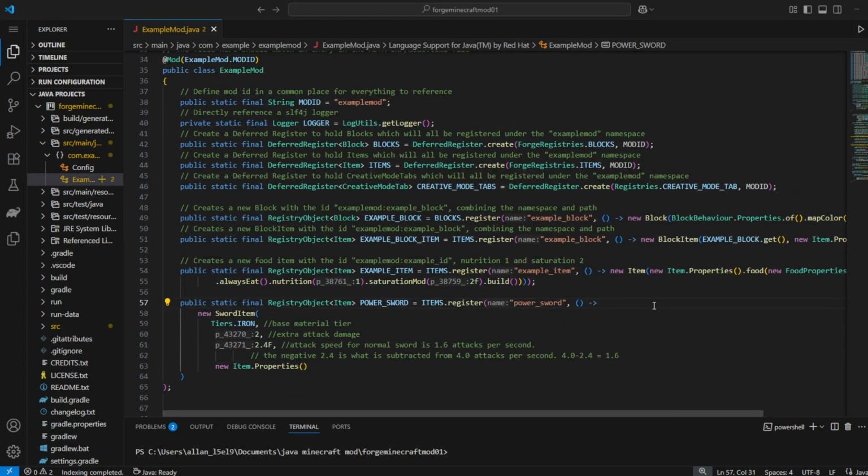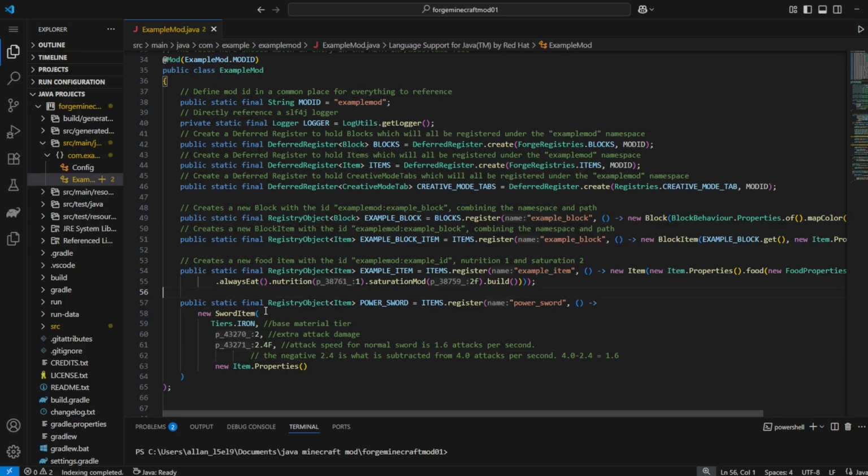And items register, and then we just make the name, and then we have this part, which leads to the new sword item part. So this first part is the name, and the second part is making the thing, and it's a sword, so sword item.